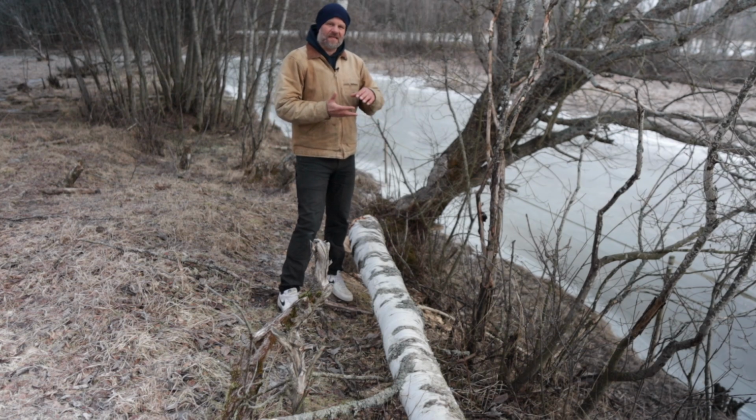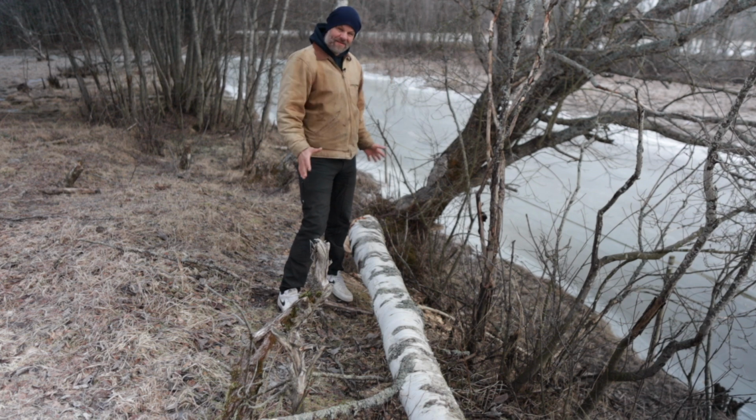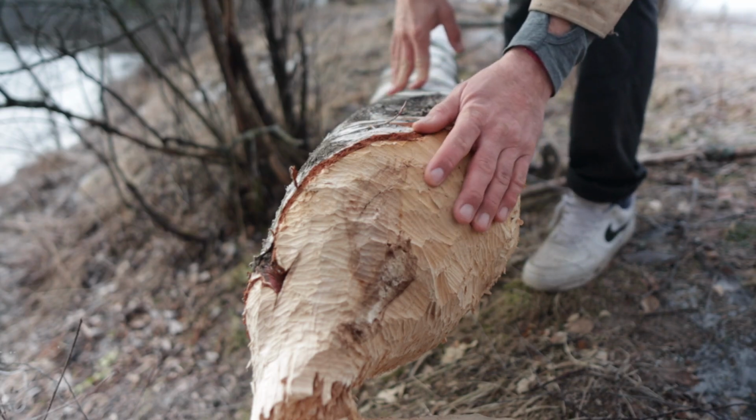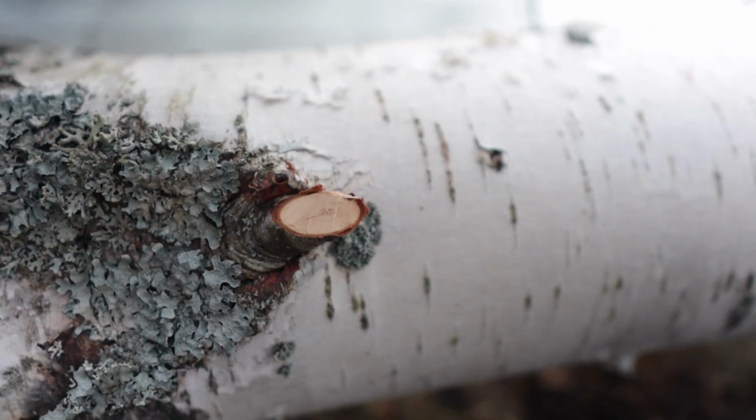Whoa. Okay, so I learned that the beaver makes their homes with branches and stuff they get from the ground, often and almost always near the water. So what we would look for is just a bunch of branches that are put on top of each other. So a beaver eats leaves, bark and twigs, but they can't climb trees, so instead they just take the tree down, and then they can go and take all the twigs and the branches to eat and also build their lodge. And you can just see how they just clip the twigs off.